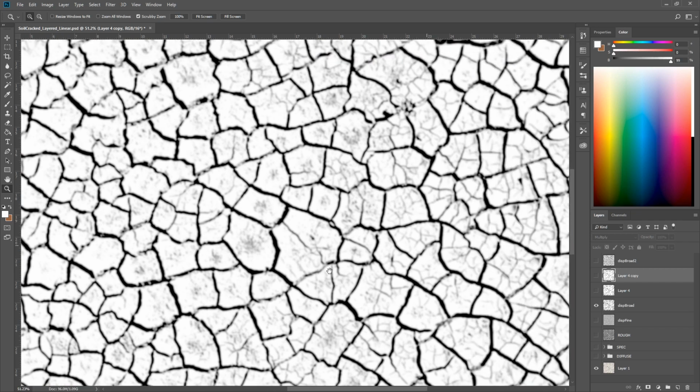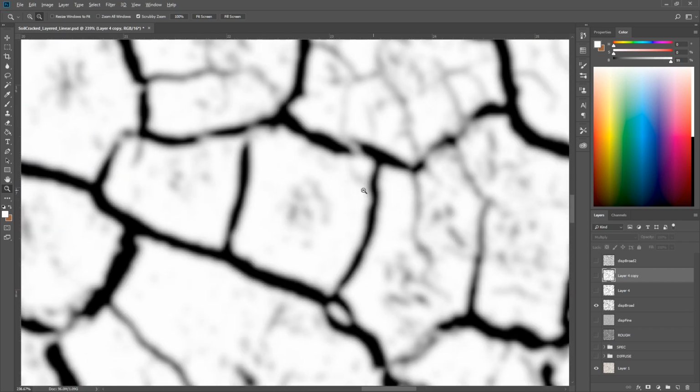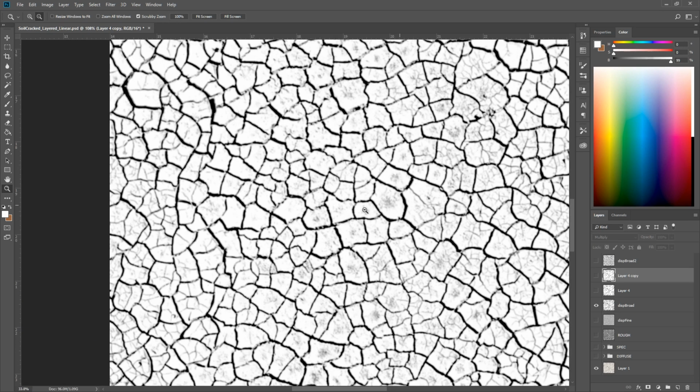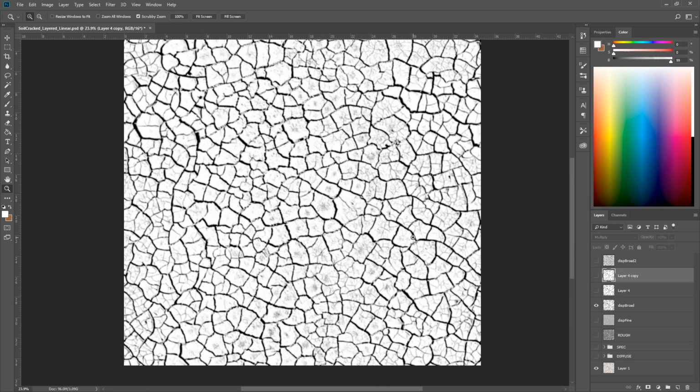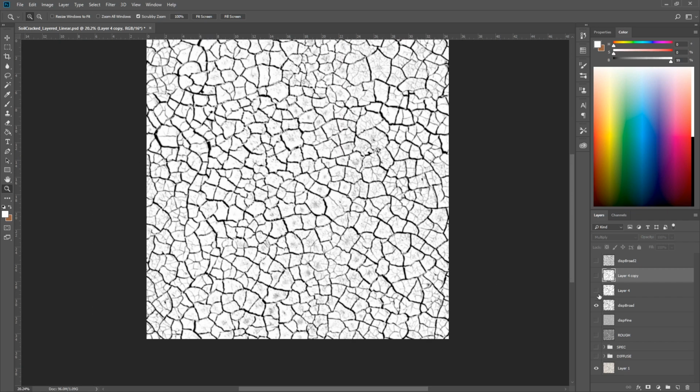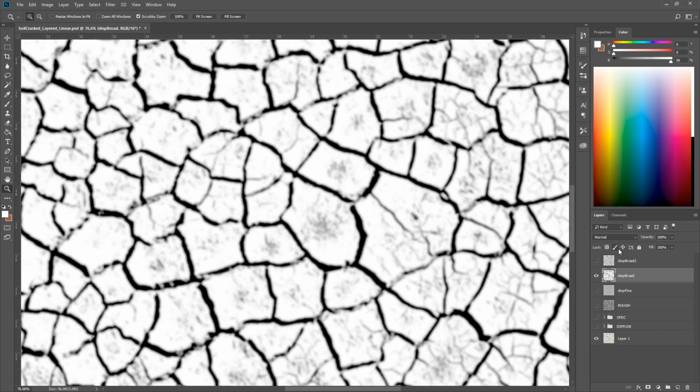So I got a signal like this after messing around a little bit. It turned out to be a little bit too soft than I was looking for, so I probably need to go back in and mess around with that. But for now, just for demonstration purposes, we're just going to use this. The back and forth will come later when we're art directing it.